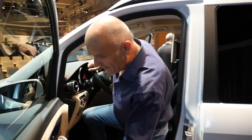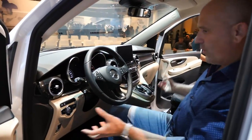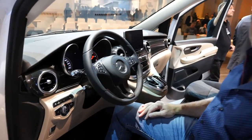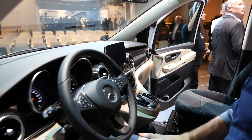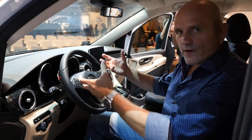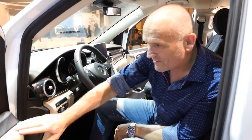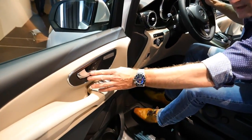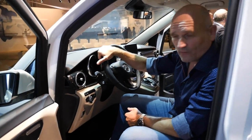On the interior, the dashboard is exactly the same as presented for the V-Class — you can clearly see the luxury and comfort design typical of the V-Class. We also get the touch control and the big screen in the middle. Very important for us was translating that form language to the back of the Marco Polo interior — not only the form language but also the materialization, the color, and galvanized elements used as real material in the interior.